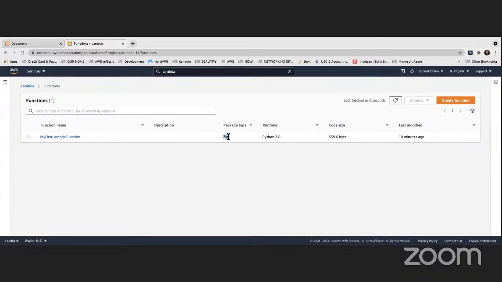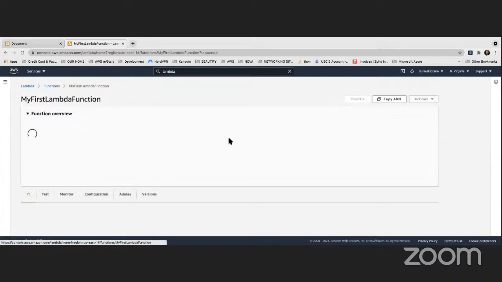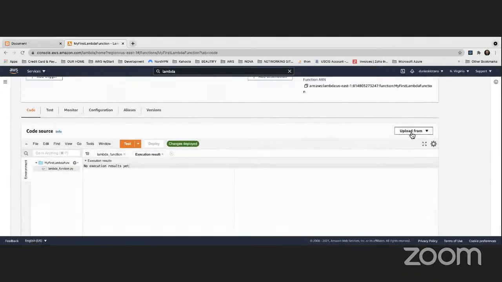You don't see it, but in the background, the code is zipped. Whenever you upload code to a Lambda function, it has to be zipped. It cannot be just a file. You have to upload a zip file. You can click here, and under action, you can delete the function. Now, how do I upload the function? Basically here it says upload from. You can upload it using a zip file or from an Amazon S3 location. So you can have your code in an Amazon S3 bucket and pull it from there, and Lambda will take care of the rest.